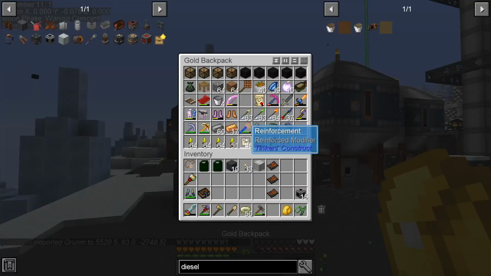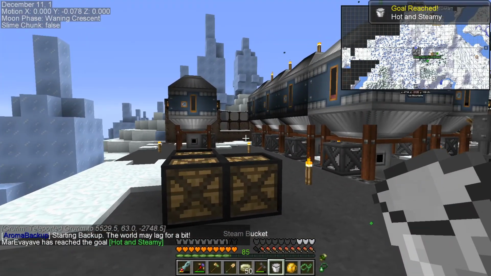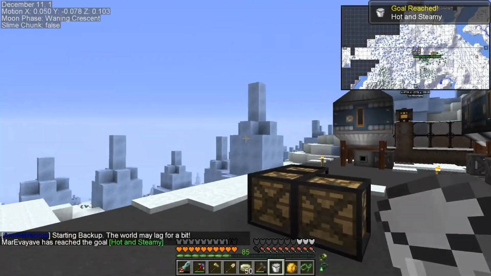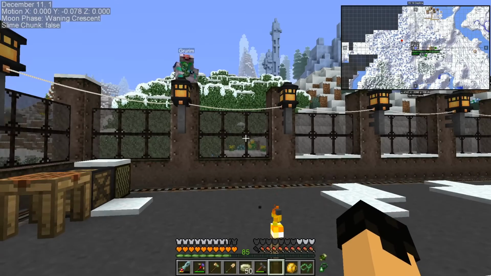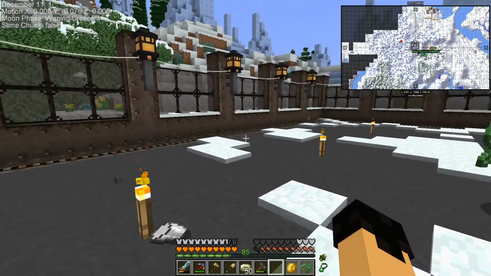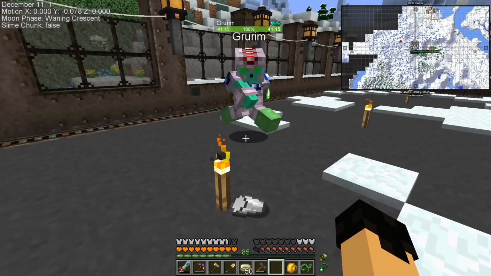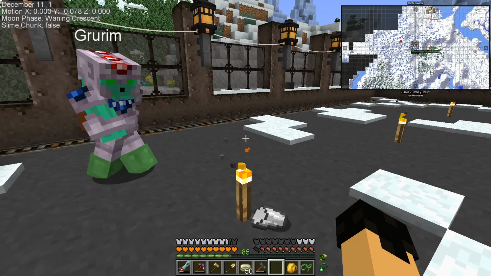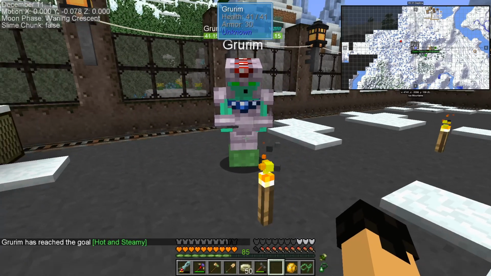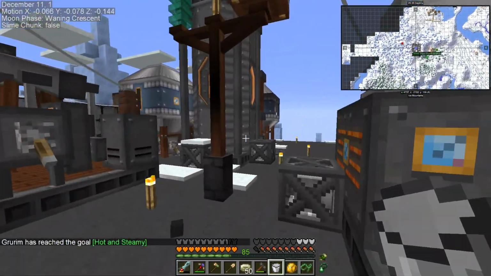Ooh, hey, come back here. Come back here. Achievement get. Achievement get. Hot and steamy. Oi. Hot and steamy, come get it. Tommy. Achievement get. Achievement get. Well? Not gonna bite ya. Okay. I can put this back in.